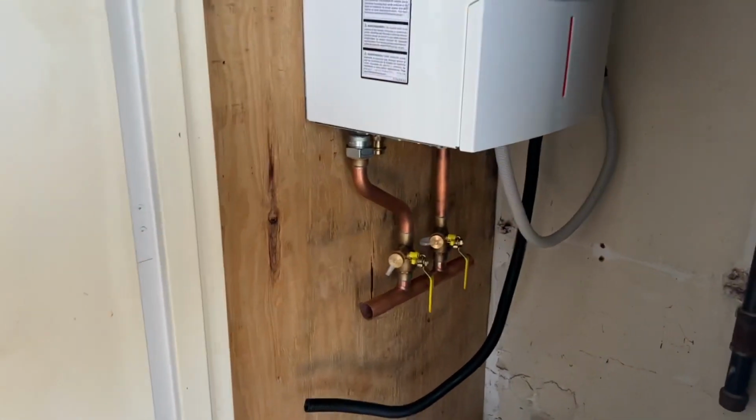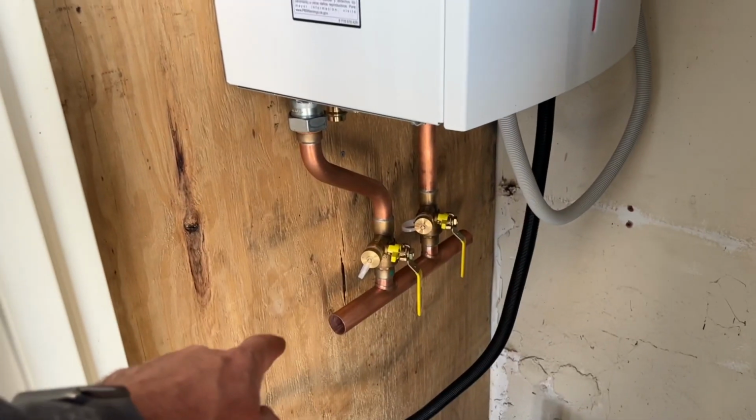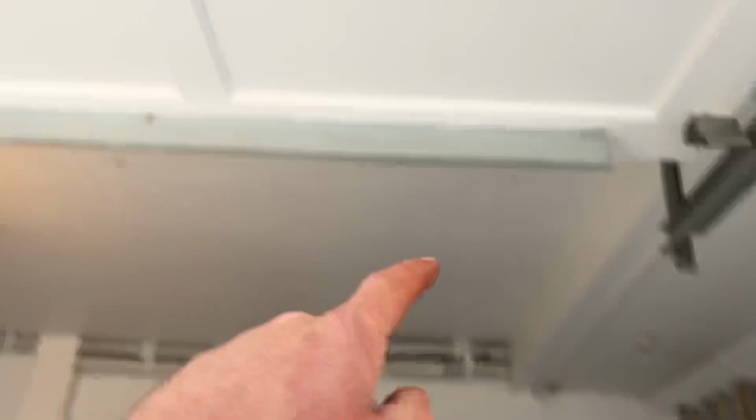So what we're gonna do is we're gonna come up. I'm gonna throw my air separator here, circulator. I'm gonna shoot right up there, and I'll be up in the conditioned attic, right where there's a furnace up there, and come across the ceiling, and then we're gonna bust in through here and straight down right here.